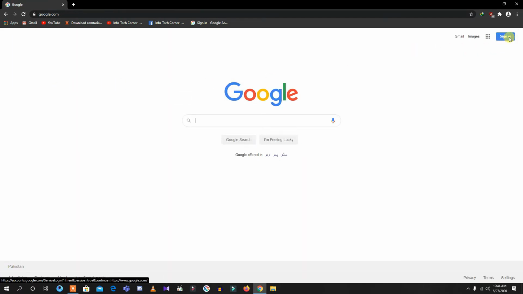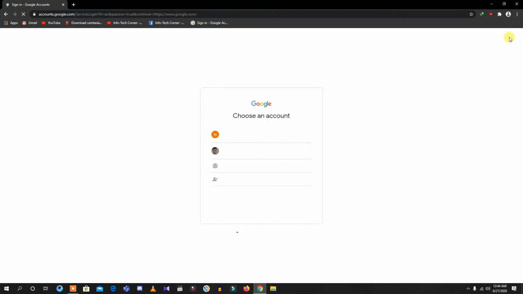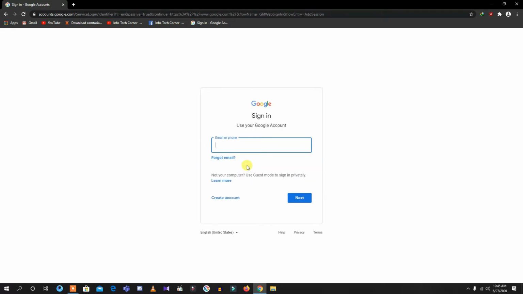Now here you will go to the sign in option. Now what you need to do is you need to go to the use another account. In here what you need to do is you need to go to create account, and here you have two options for myself or to manage my business. Now it's up to you if you want to make it for yourself, so you need to press this, or if you want to have your business managed, then you press this. So for now I'm selecting for myself.